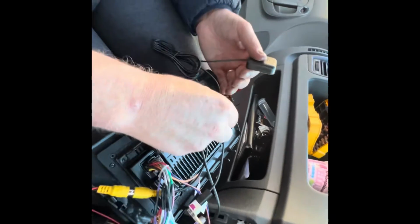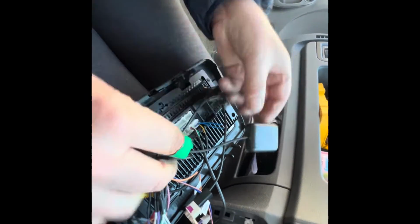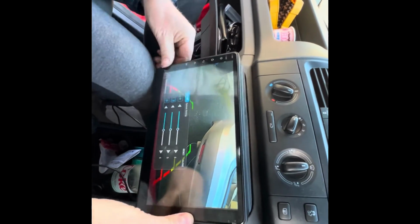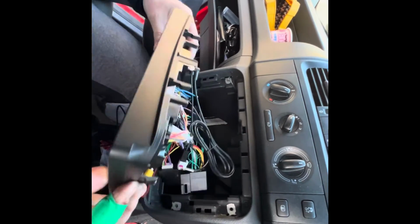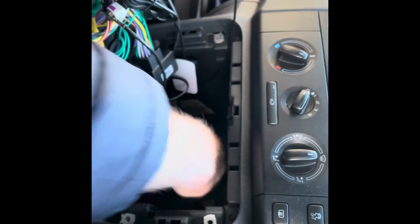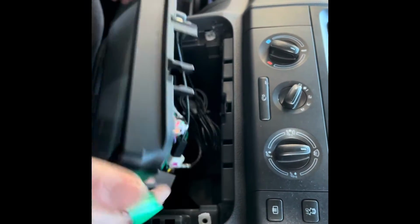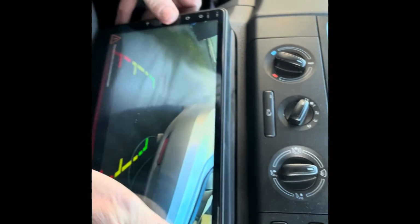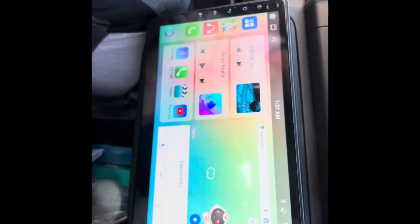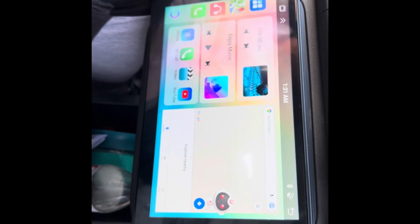Then we have the GPS, tighten that up, and with this you can stick it in the back. You can just basically let it hang in like that. Tuck all the wires in like so, and it should just fit in down there when we have everything in. There we go. That's it. Put them all in there like so. And then that's another one. There we go. That's it. Excellent. And that's how you fit these into a Skoda Fabia. This is a 2007 to 2014 model.